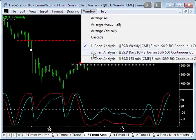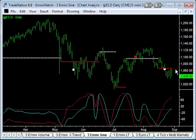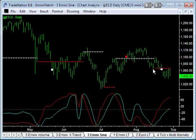If we go to the daily chart again, we're closing below here. We weren't able to punch through this cyclical support that's now become resistance. So if we break below Friday's low into some kind of a downtrend, that would be kissing this level, and then we're away into a downtrend.